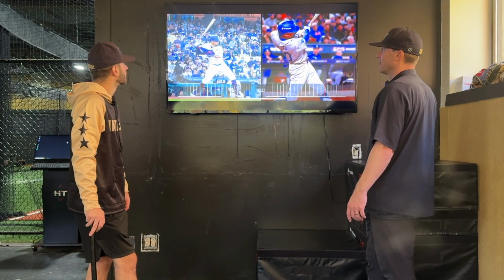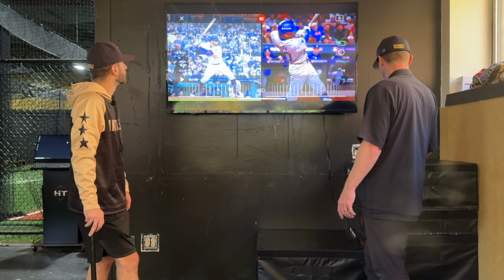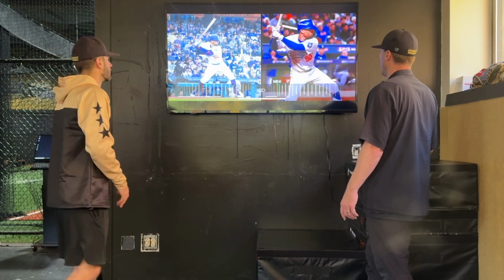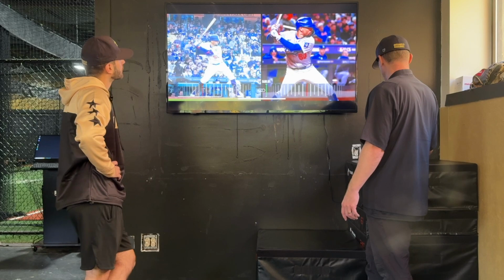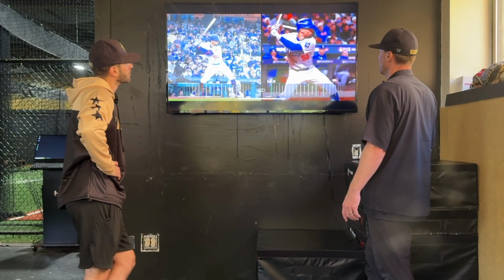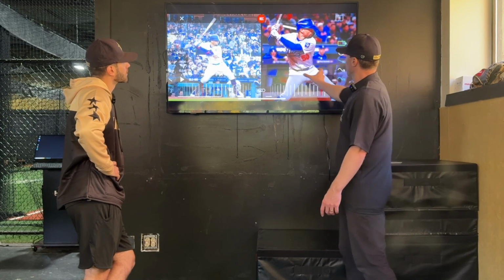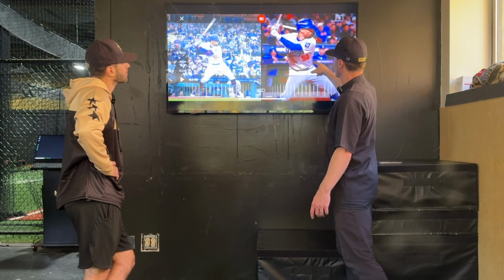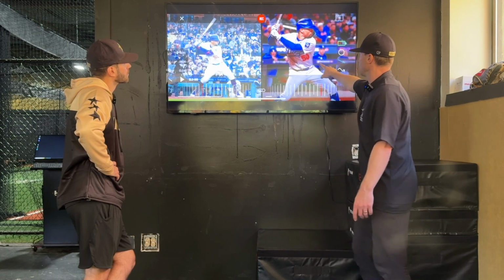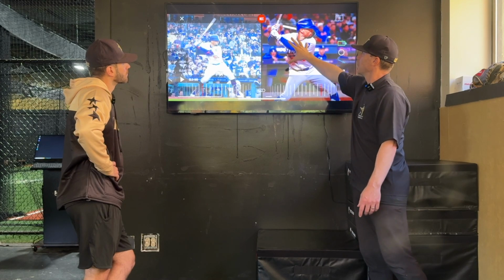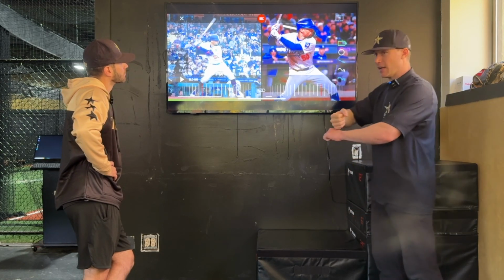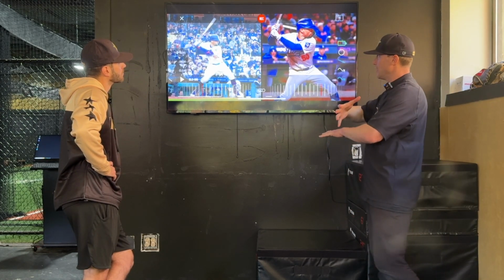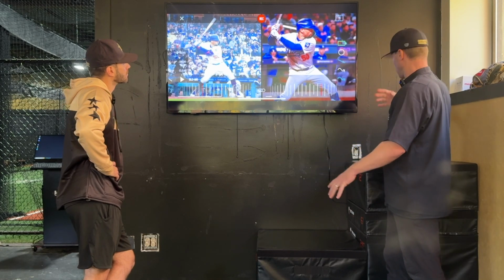He creates a ton of separation, like a ton of separation. That's why I wanted to put this view up. Look at how much you can see his leg turning. You're going to see a huge stretch across his jersey right here. Hopefully I'm not in the way. His hands are still pulled back because again he's just loose. So he's able to create this huge amount of stretch.